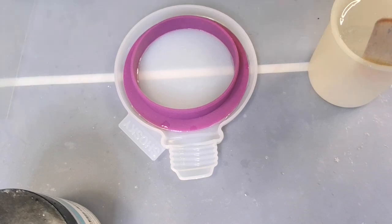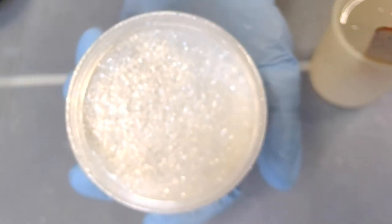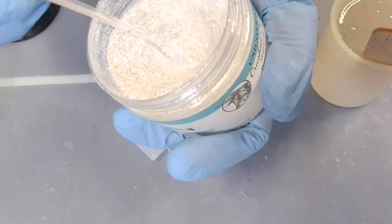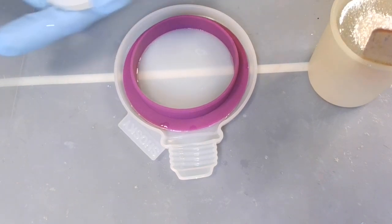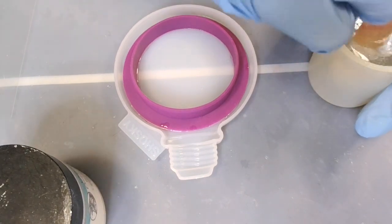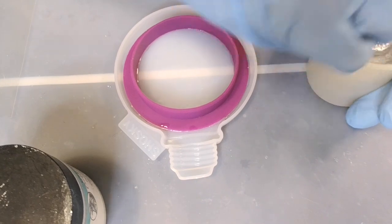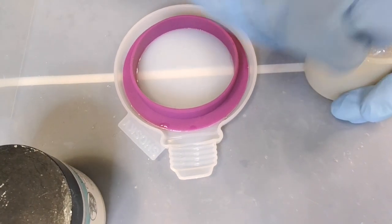All right, babies, got it mixed up. So I'm going to be using this gorgeous crushed crystal by Unicorn Art. It's just beautiful. Now, it flies around, so be careful. Ain't that gorgeous? I love it. Now, I'm going to take this little spoon here and get me just one heap. That's all I want. I mixed up 100 ml, which I think is 3 ounces, I believe. Not for sure, but I think that's what it is. Now then, whatever you want to put in your shaker, baby, put it in there. Whatever color, if you want it a different color, whatever you want in the shaker part, put it in there, honey.